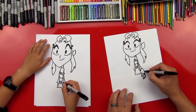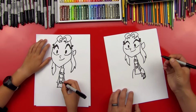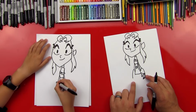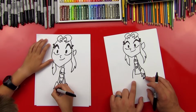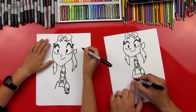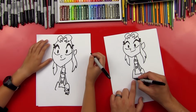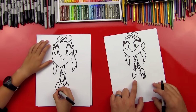Now we're going to draw the outside line. We're going to draw it on this side now. We'll come over here, and we want it to end about the same distance. Good. You can probably come a little further down. Okay, now we're going to do the same thing, a little flat at the bottom of that line. Then we're going to curve up, and then we'll go finish kind of back into her dress.